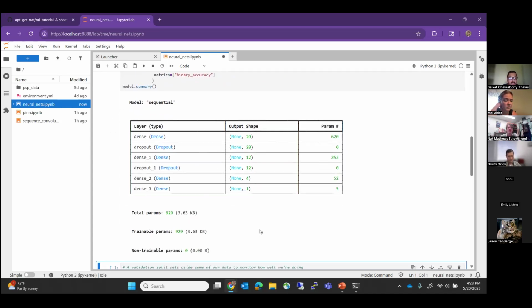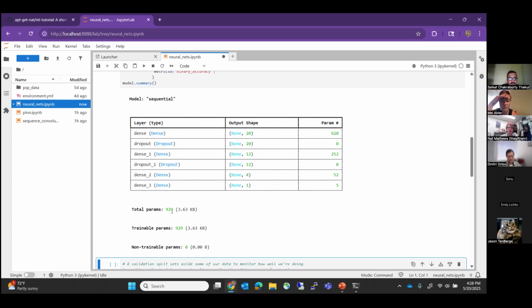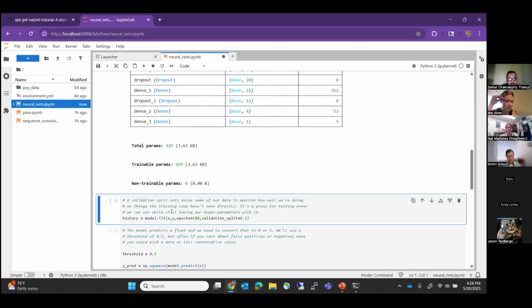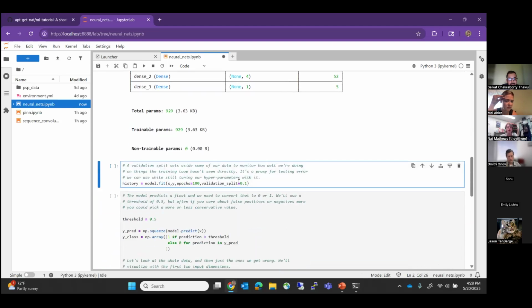Here's the Keras model that we built. And you can see that it has about 900 parameters to fit. And we're going to use what's called a validation split of 0.1. That means that we take the training data, right? I already set aside 10% of it for testing. I'm already not thinking about that. But of the training data, we set aside another 10% of it. And we say that this is for validation. I'm not going to train on it. I'm just going to look at how the errors are. So this is how we do those hyperparameter fitting.